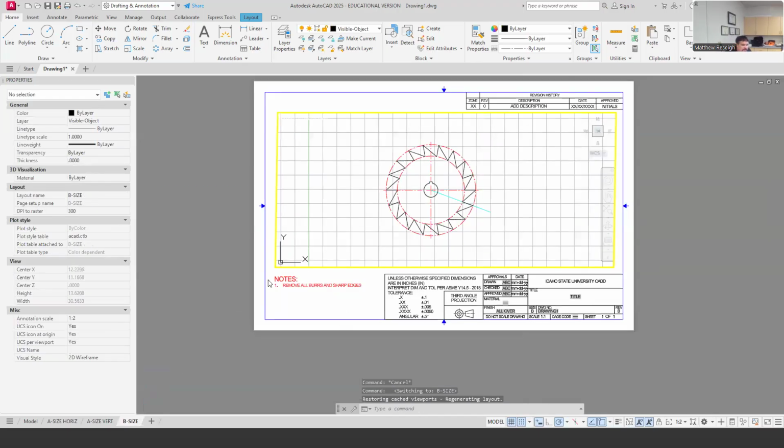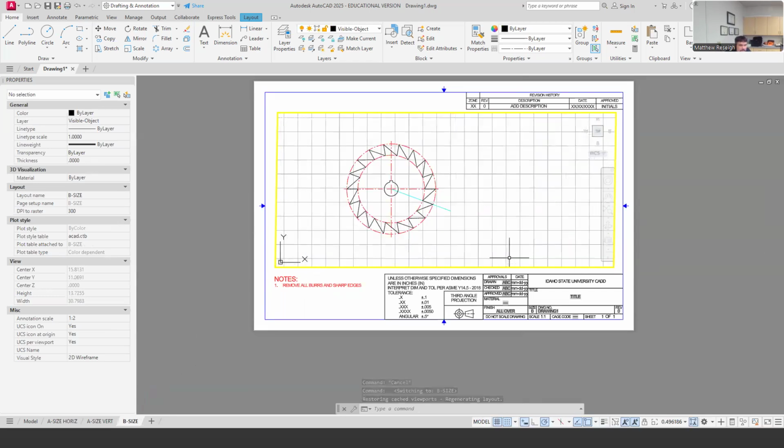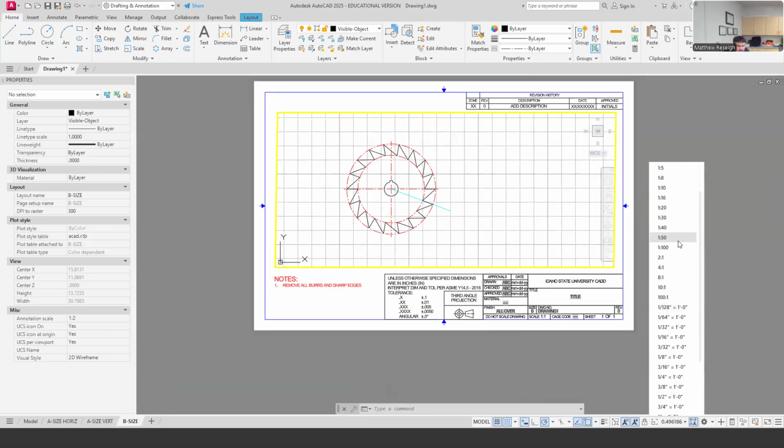Yeah, I'll do the B size because I'll do a custom scale maybe. So maybe it's a little overkill, but it's a sheet that I could probably put more parts on if there was more with this assembly. But I think I'm going to build a custom scale. I think I've done this before, but I'll just do it again.